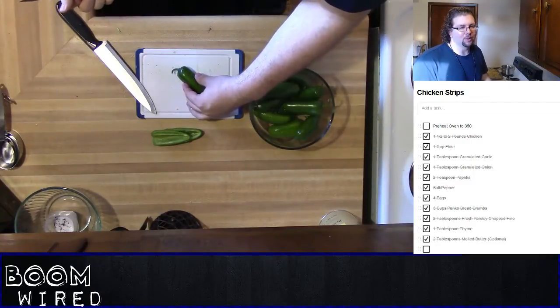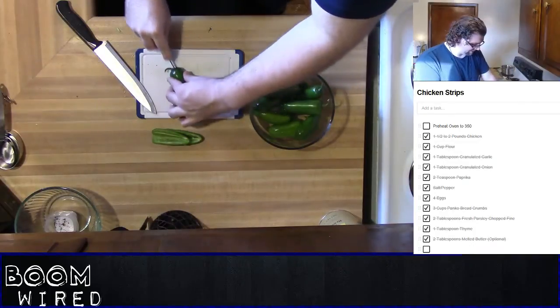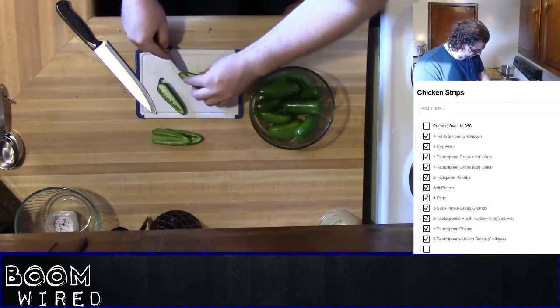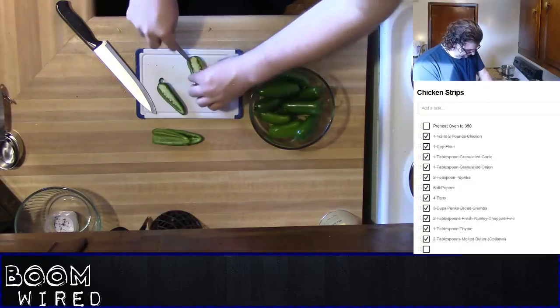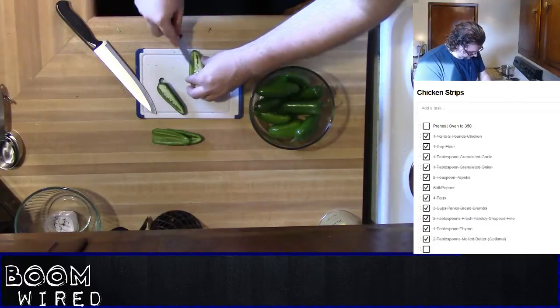You're going to regret not wearing gloves later. Oh, I know I will. It's going to be great. When I go to the restroom, we're going to hear a unique noise. At least my wife will. I'm just going to do this about 8 more times. 9 more times. Yay!